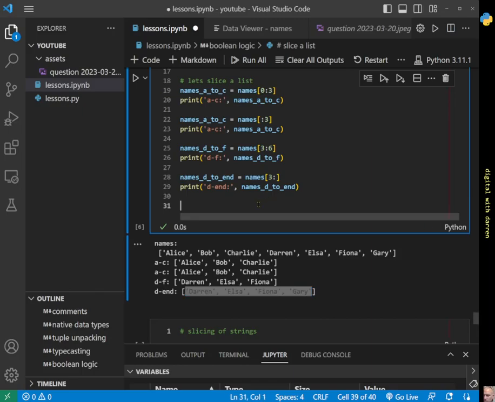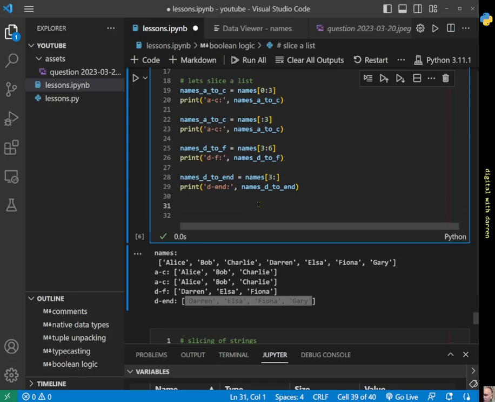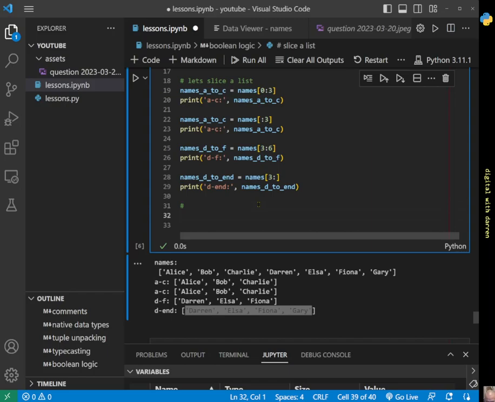Now we can also look at how we can reverse a list, and we've seen reversing a list because we've got the reverse method on a list. So we could do names dot reverse, and we could reverse our list like that.